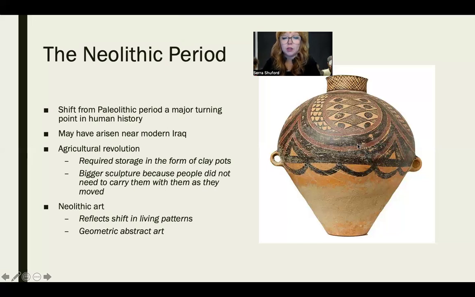So the artwork that was being made really reflects the living patterns as well and gives us a better idea of what point in our history we were at this time. It helps us understand the societal points of view. So it's really beneficial to see these clay pots, and this larger sculpture coming from this time, because it supports other ideas about this point in history as well.